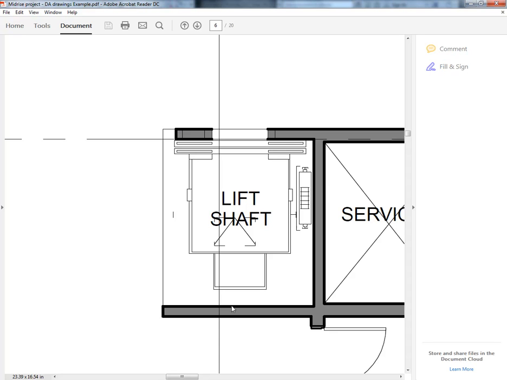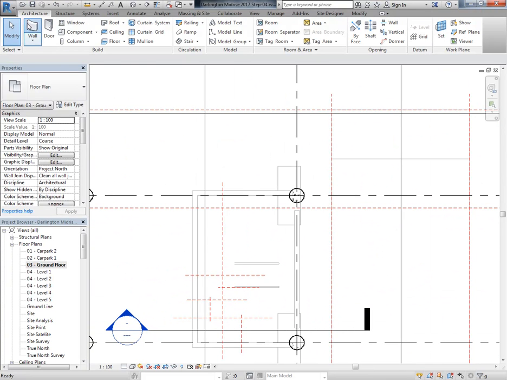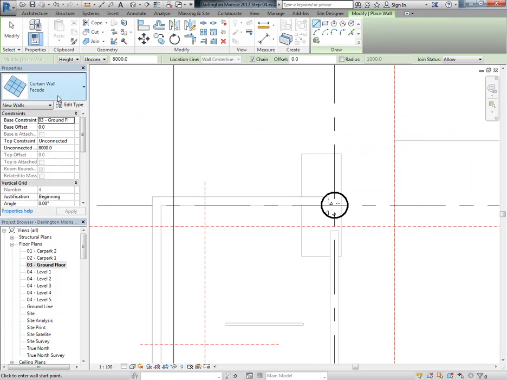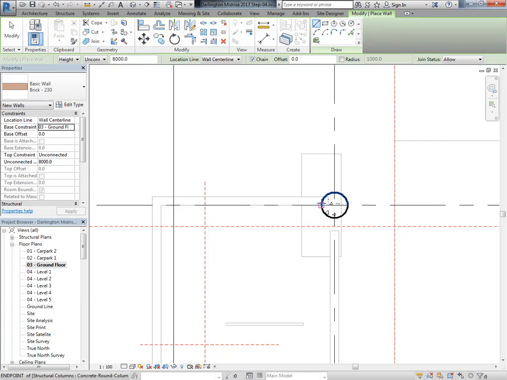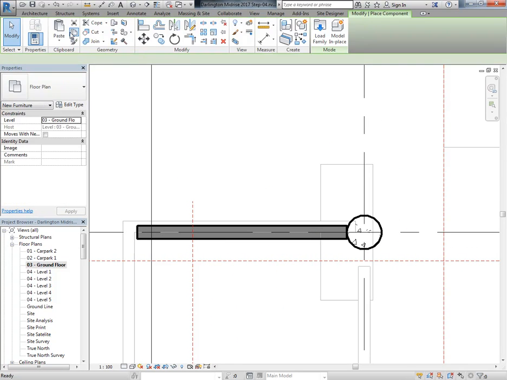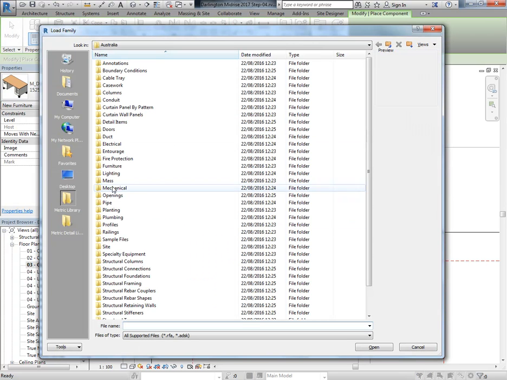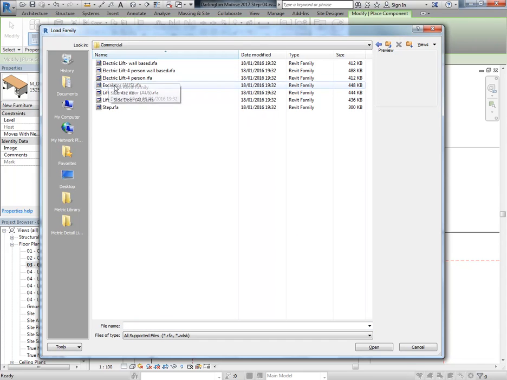Oh, okay. So look, I know I've said I'll finish a few times now, but I will just show you this last thing because it'll help you. I'm putting a wall in with the component tool. If you go to load family, it's in specialty equipment, commercial, lift Setout Oz. Trust me, that one is better than any of the others in the default library.